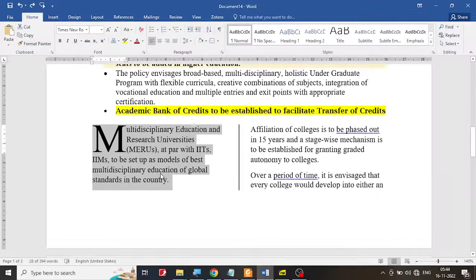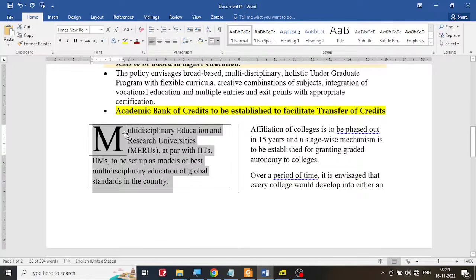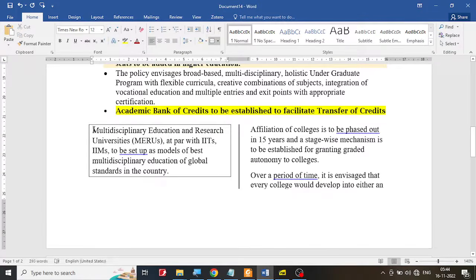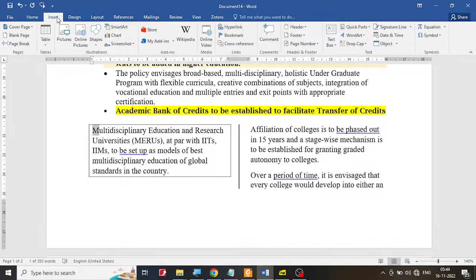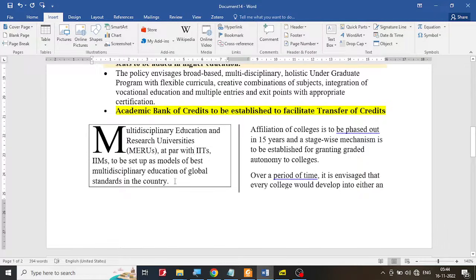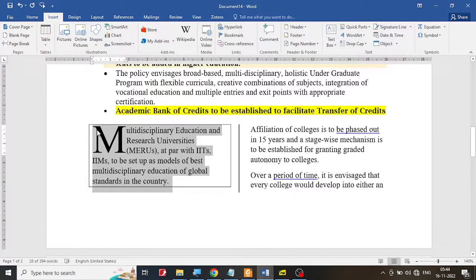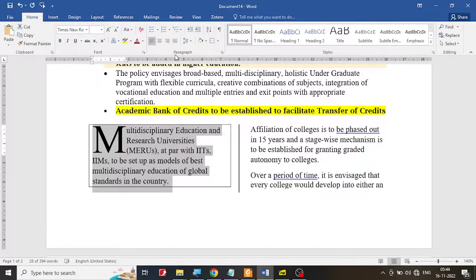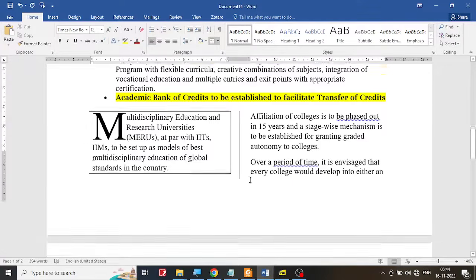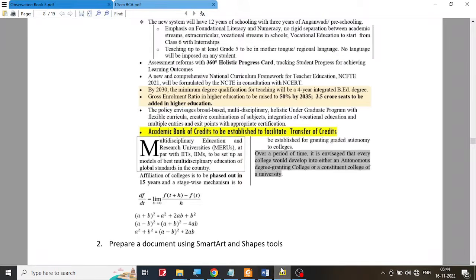If you notice over here, there are two things that can happen. If you try to do it, that M will also get to the border. Other way around is I think I will go with the border first. I will put a border first, and then I will make this one as a drop down. So the option is reverse, because if I try to do it, that M will also get to that border, which I don't want that thing to happen. So what I've done is I've selected this first, put a border first from here, and then make M. Otherwise that M will also get to that border. Okay, that's done. Let's look at the last part.